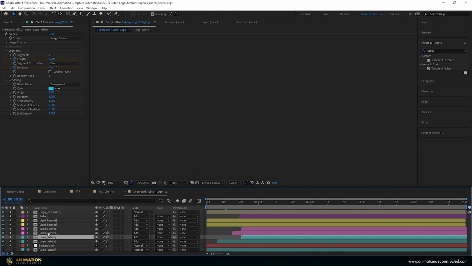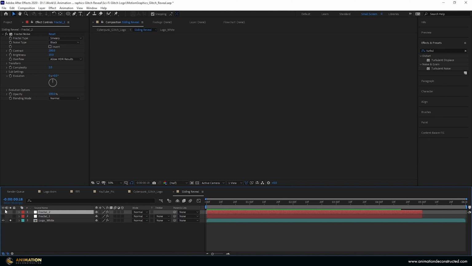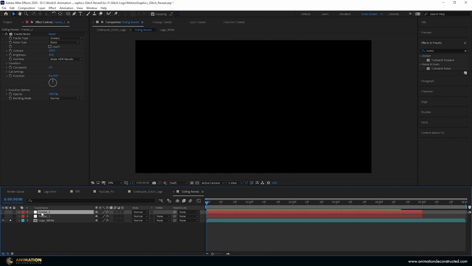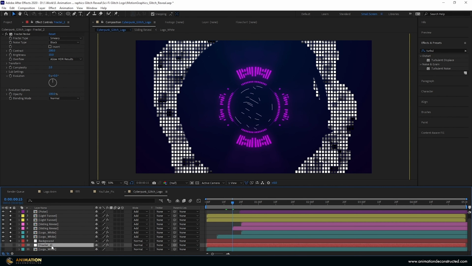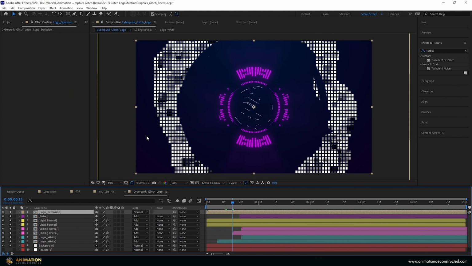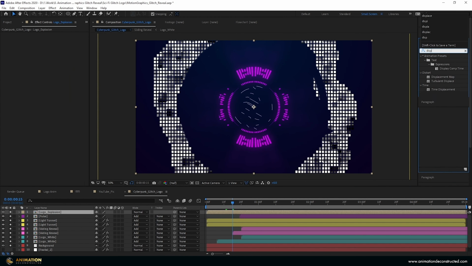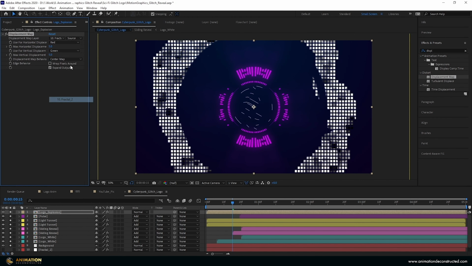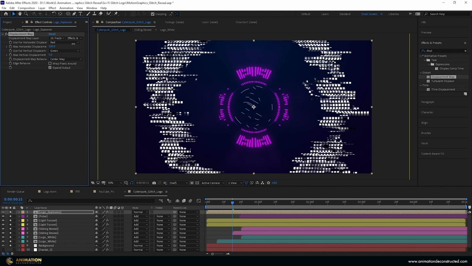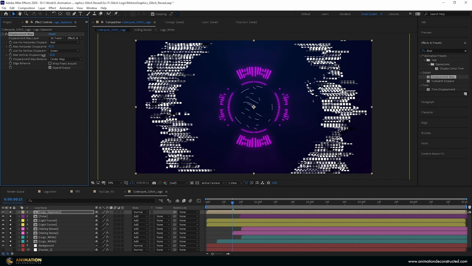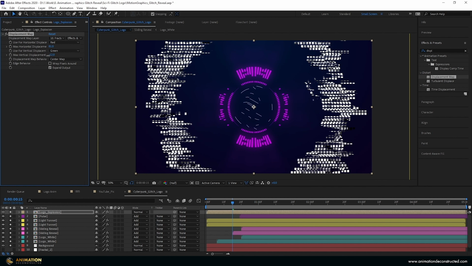So we've already created under the sliding reveal that fractal noise, which we just show this here, looks like this. So we can copy this and go back into our main composition, paste this, drop it to the back and just hide it. Then with the logo explosion selected, let's just select displacement map. We want to displace this. Let's select that layer, so fractal 2, use the effects and masks, and I just want to push these, so something like this, and just backwards slightly so we get this real kind of glitch looking explosion.